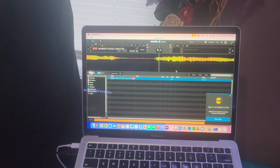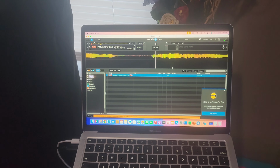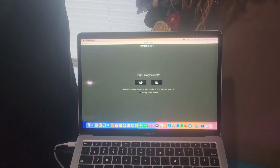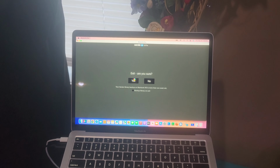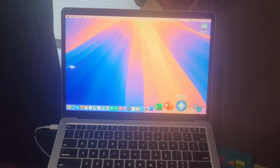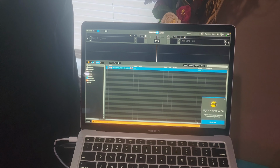So we're going to wait for that message to disappear. It's still there. It should go away. So that could be one of the weirdness. Let me quit Serato. And then we open it up again, and we'll see if that is still there. But otherwise, guys, it's working. If you do upgrade to Sequoia by accident or, you know, whatever, you have it on a computer and you are afraid to use it, this would be the test. I can't tell you if it'll perform all night, but so far, it seems to be handling good.